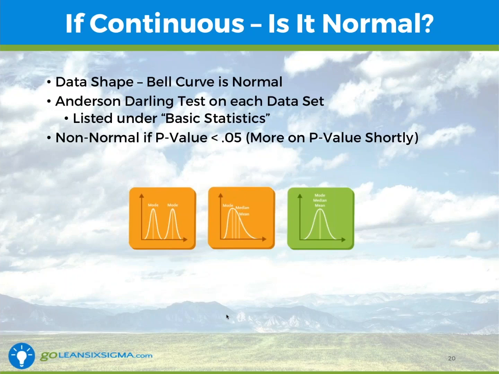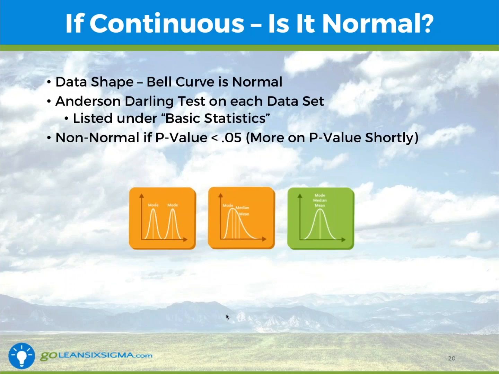This is an easy test. It means highlighting each column of continuous data that you're planning to use. Then you select the Anderson-Darling test for normality. It's not bad if it's not normal. It impacts the type of test you get to use. Instructions and practice data sets for this normality test, and all the others, are on the GoLean6sigma.com site for both Minitab and Sigma Excel. So if any of this is foreign and you're thinking, I don't know how to do that, that's not going to cause a problem. All of this is online, and you can get more in depth if you'd like.